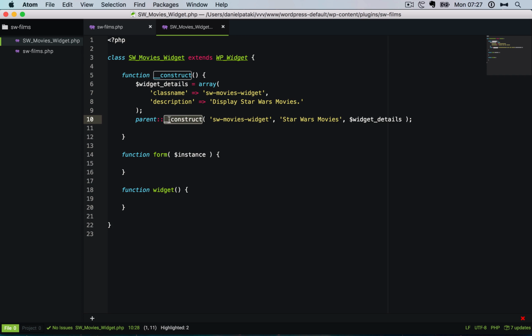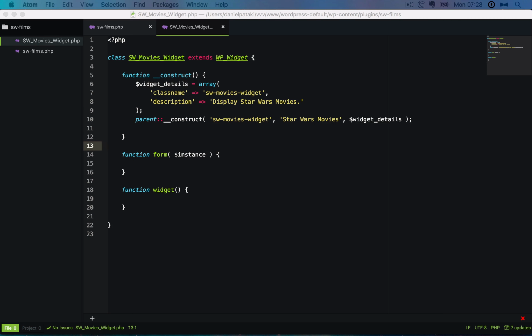What this means is that instead of using this constructor, go ahead and, well, not instead, but in addition to using this constructor, go into the parent class, which is WP widget, and run the constructor with these parameters. Again, not super important, just something you might want to be aware of. So for the form, let me copy paste again because that's a fair chunk of code.